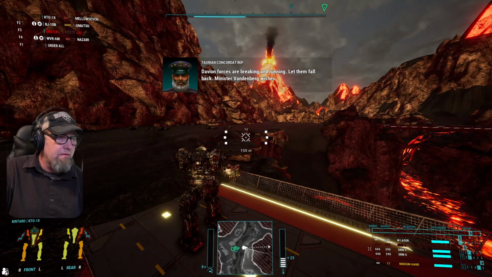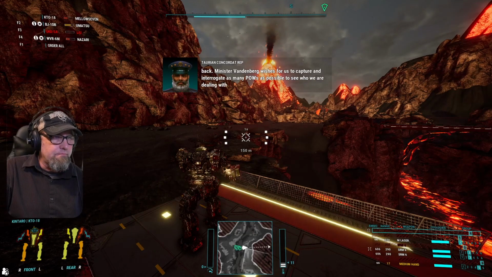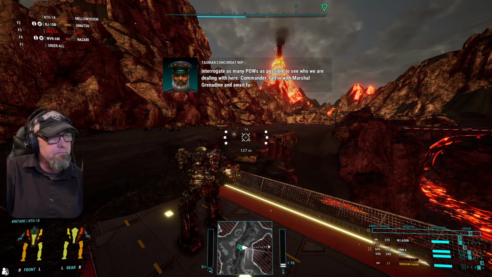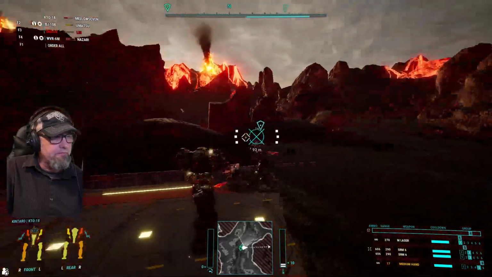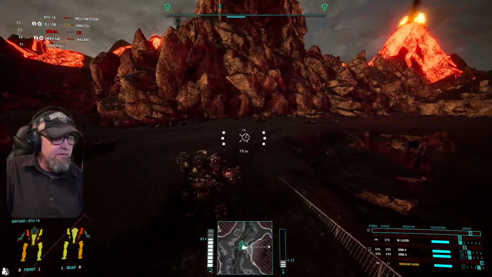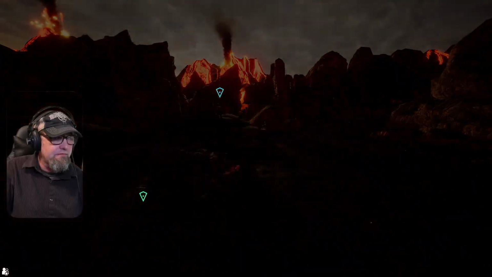Minister Vandenberg wishes for us to capture and interrogate as many POWs as possible to see who we're dealing with here. Commander... Fall in with Marshal Grenadine and await further instruction. All right. We can fall in with Marshal Grenadine and Captain Tequila. That'll be even better.